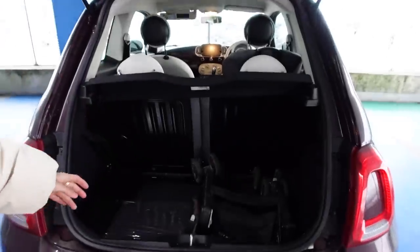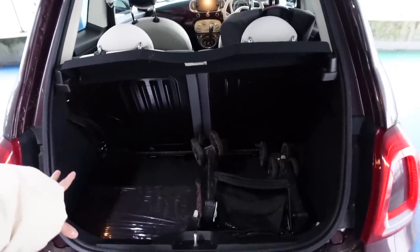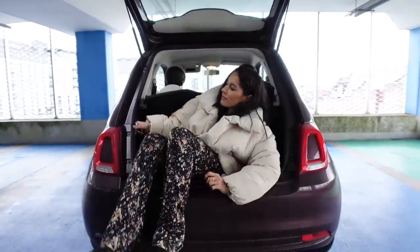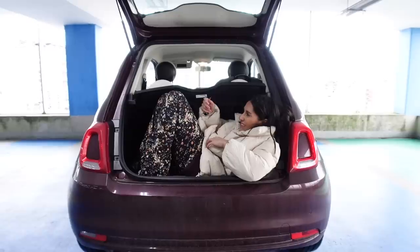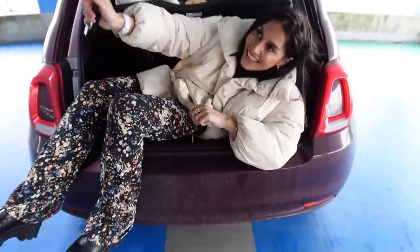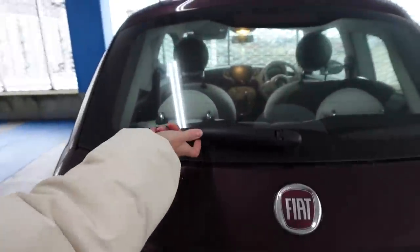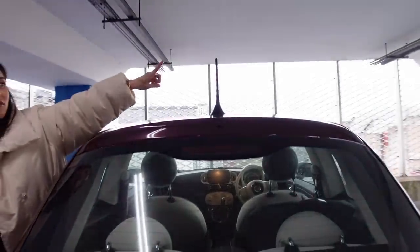Come in. I also have a teeny tiny pram, but surprisingly, is that not quite big for a little boot? Like, I could fit into that. Let's see, try it. Just like that. Okay. No, sit, it's not gonna close. You've got obviously the windscreen wiper at the back, which also has super speed on it. This is your radio antennae.